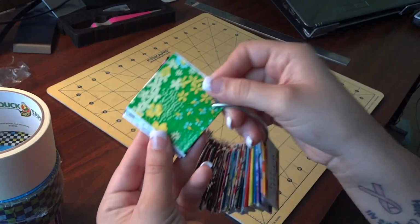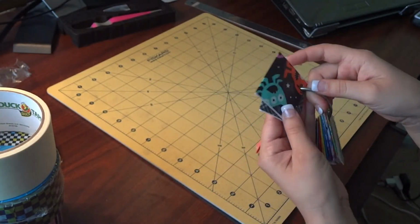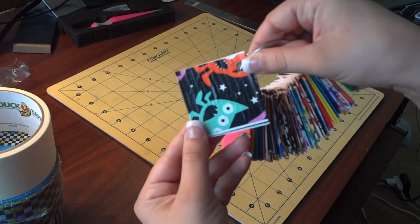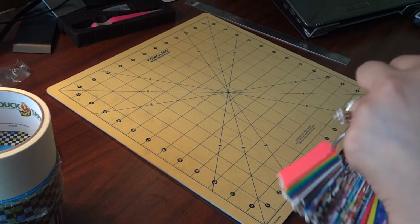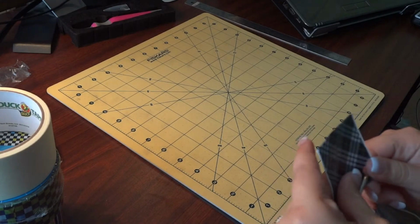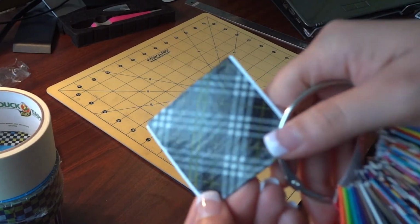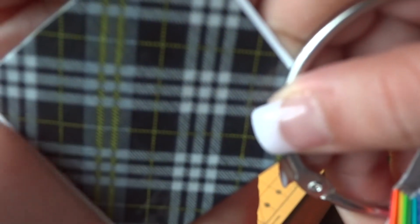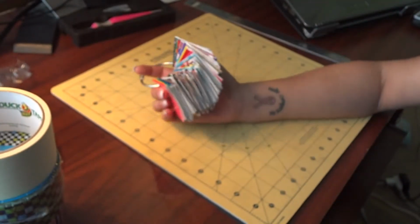Bill and Bloomy, and the next one is this one. It has a lot of little alien guys on it. It's actually called Monster Alley, and the last one is called Plaid to Meet You. This one's really cool. It's a white, black, and light green plaid. I don't know if you guys can really see it. There you go. So those are all of the duct tapes that I have on my ring.